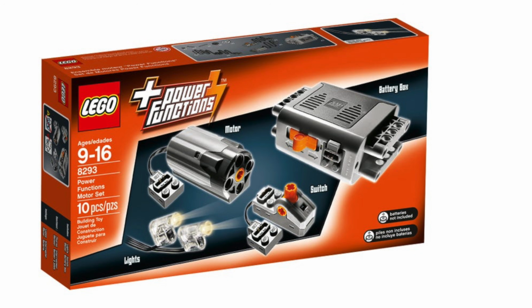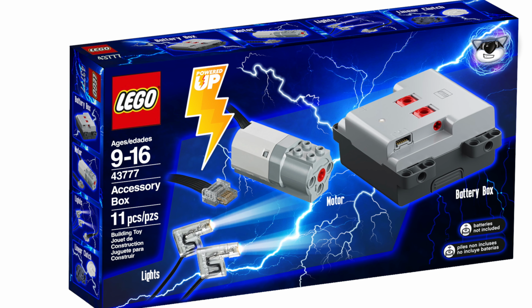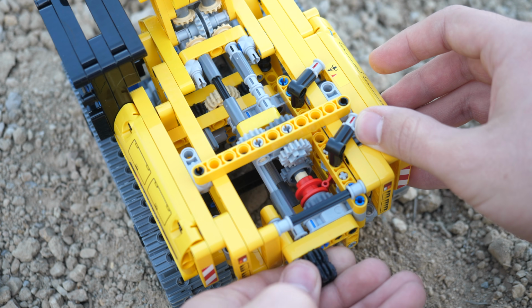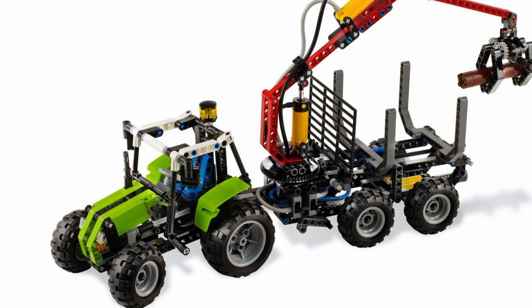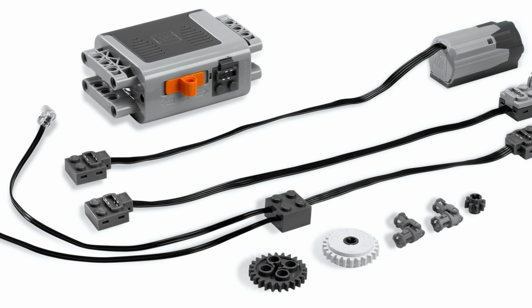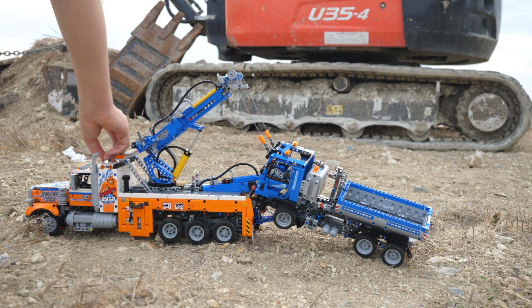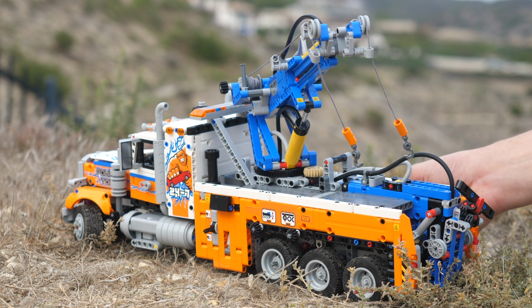There are three main things that would make Control Plus the ideal system for motorization. The first thing Control Plus needs is to bring back the accessory box. This was used to upgrade the cheap Technic sets for only an additional $30. For example, you could get a $60 pneumatic set along with the accessory box for a mere $90, in comparison to $150 today where the set is not motorized and has no easy way to be upgraded.